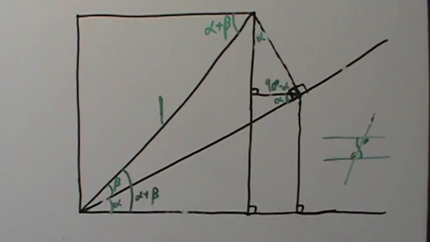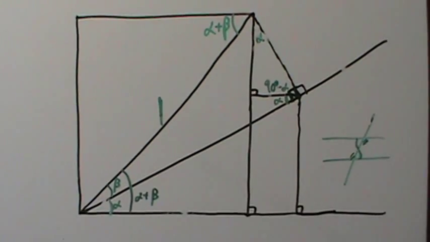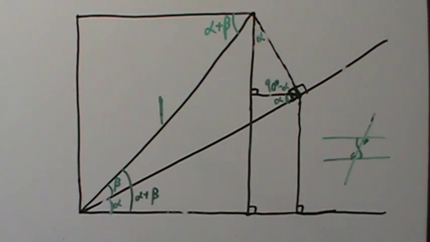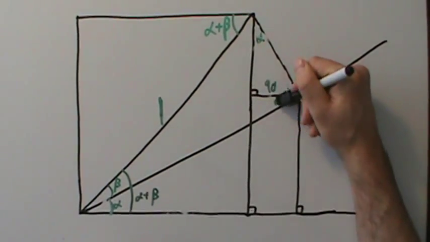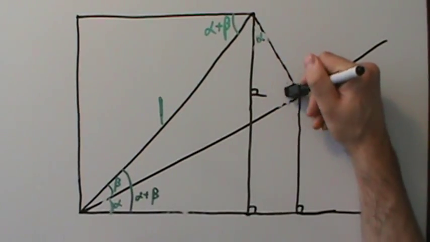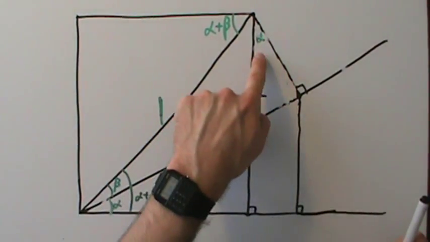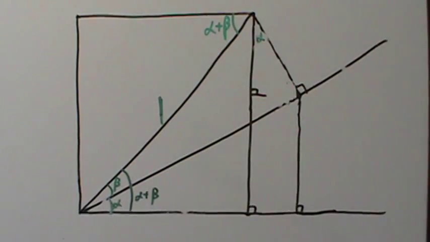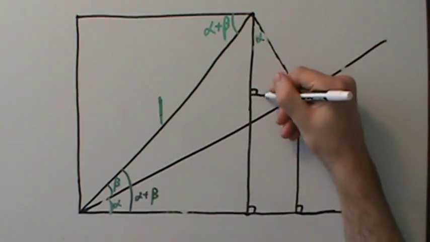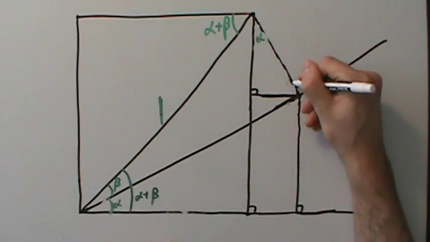Okay. Now let's start labeling some sides here, now that we have all the angles that we need. So we'll erase the angles we don't really need labeled anymore. First of all, let's get rid of this too. We don't really need anything labeled over here. Okay, all we had to know is what this angle is and what this angle up here is.